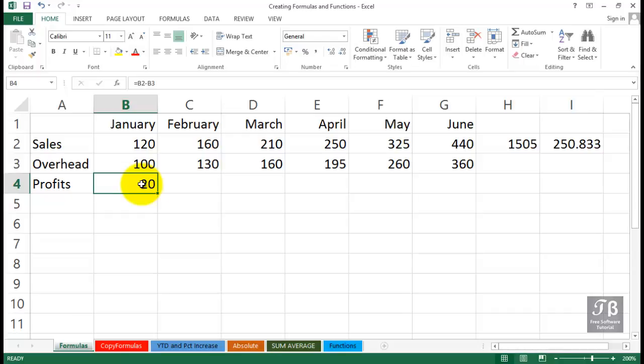Many formulas are straightforward, easy to use. And again, many times you're going to see large worksheets. You're trying to figure out what's going on. Simply by clicking on a cell, looking in the formula bar, you get a better sense of the formulas that exist within a worksheet.